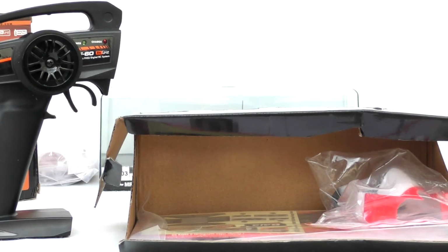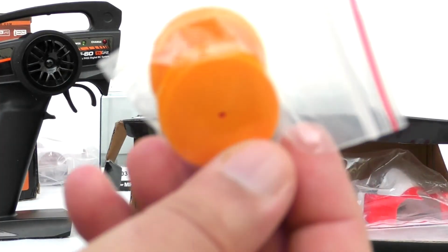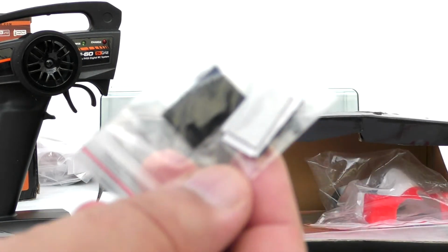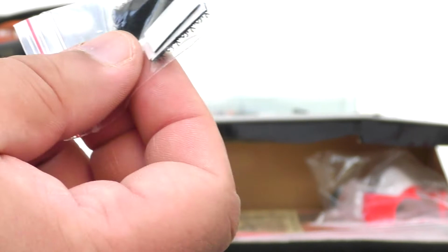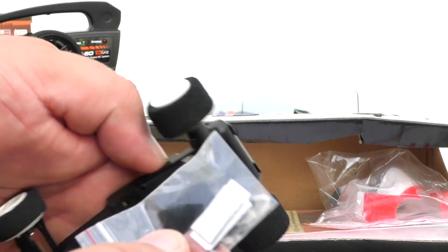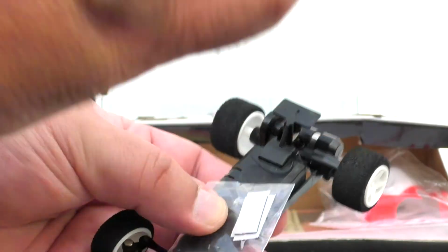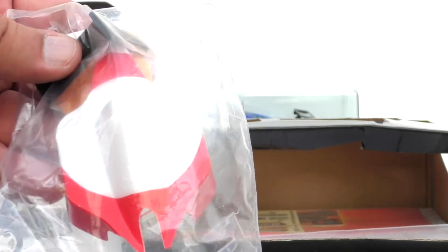So let's get it out. I don't like doing really long videos, guys, because I don't think you guys like watching long videos. So there you can make an obstacle course. You've got these little disc things. And here are the tabs for the rear wing spoiler and the body shell, which just attaches to the car. You just put one bit on the car, one bit on the shell, and that's how it goes on. Okay, and that's the Formula 1 body shell that's in here.